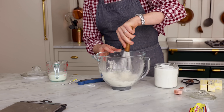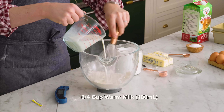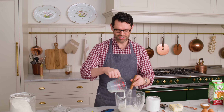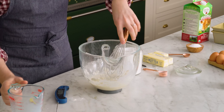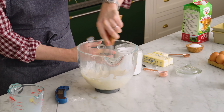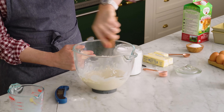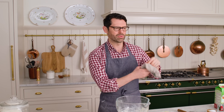We're going to give this a whisk. Now I'm adding my warm milk in. Whenever you make a rich dough, like for monkey bread or cinnamon rolls, I like to start off by adding in some of the dry mixture like the flour, whisking it together into a smooth paste — it looks kind of like pancake batter right now. This is going to get set aside, covered loosely, and kept at room temperature or in a nice warm cozy place for about 45 minutes until it gets nice and frothy.